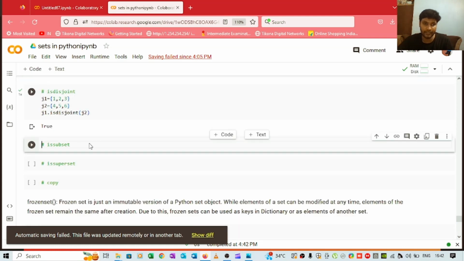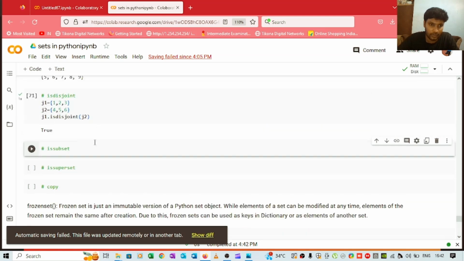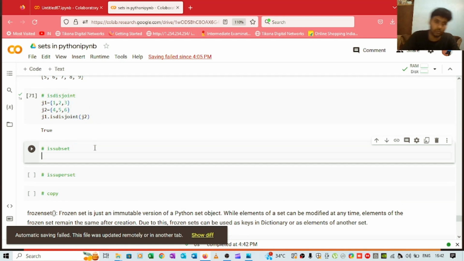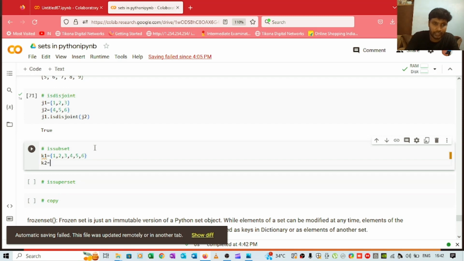Similarly, we have subset. Now I will take k1 equals 1 2 3 4 5 6, and we have k2 equals, let's say, 2 3 4.